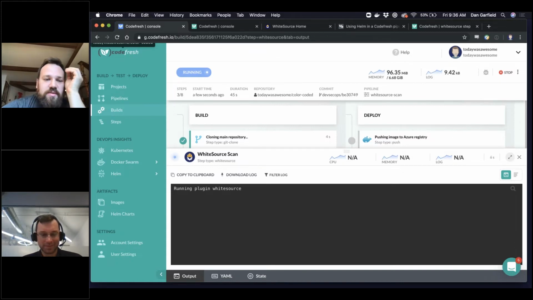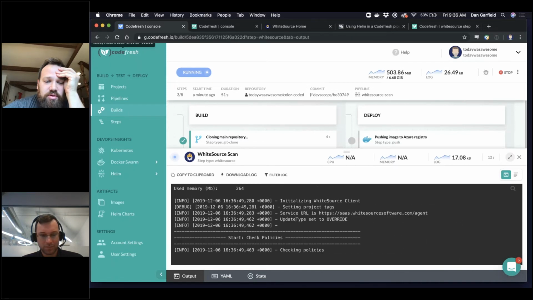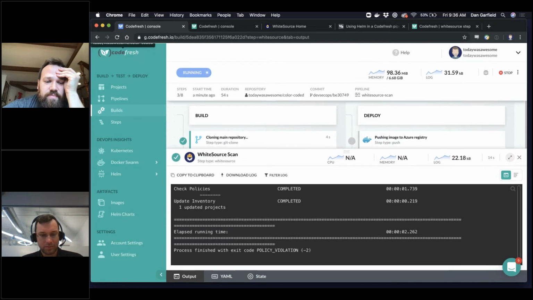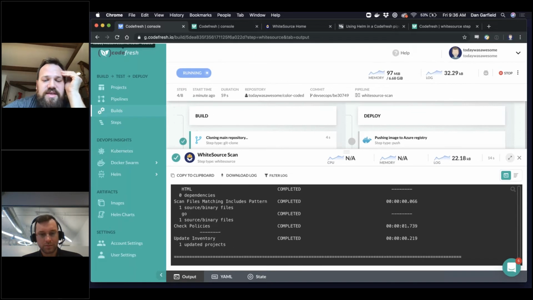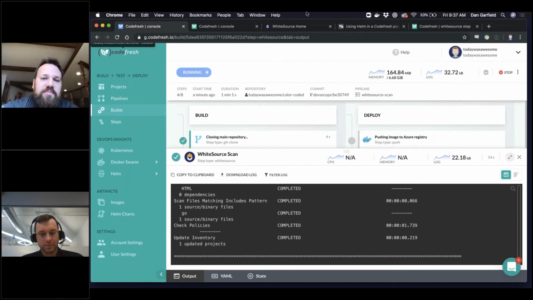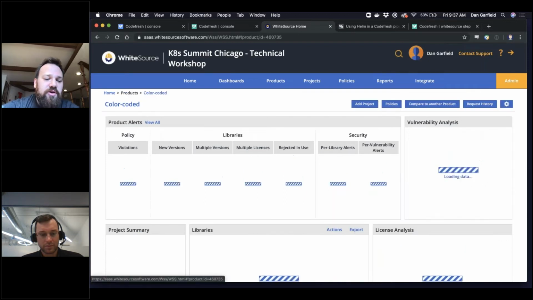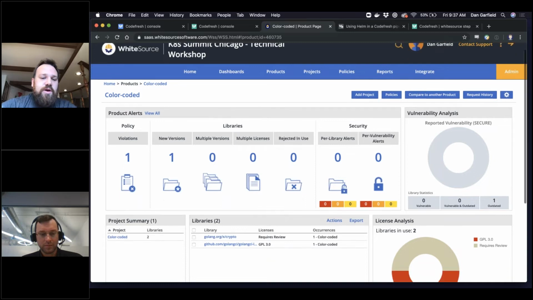This is going to run my WhiteSource security scan, and in this case, it will actually pull everything in and check all my dependencies and my libraries. In this case, I've introduced a simple problem, and it's one that's fairly common. If I open up my dashboard, you're going to see a whole report about what libraries I'm using.